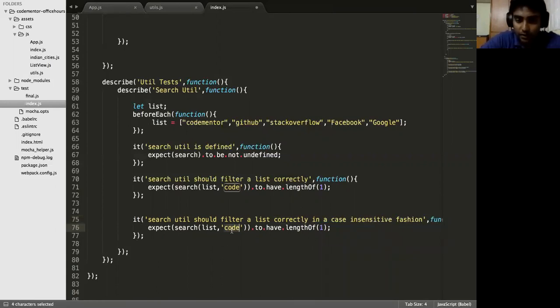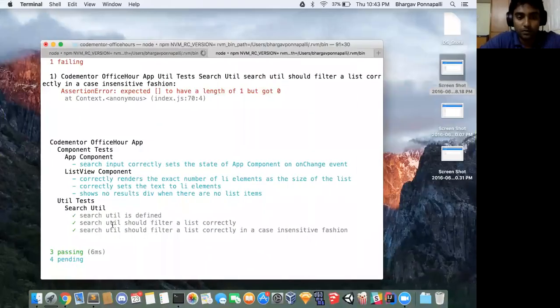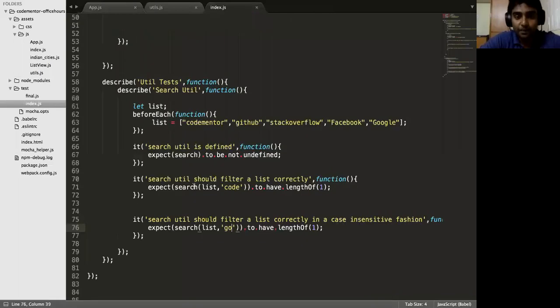To do that, we're going to pass go, and here we'll change our function. We're going to convert every list item to lowercase first and do the same thing to query as well. So now this is also passing. Our search utility is working perfectly fine.